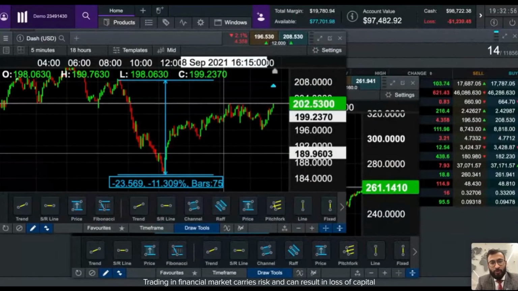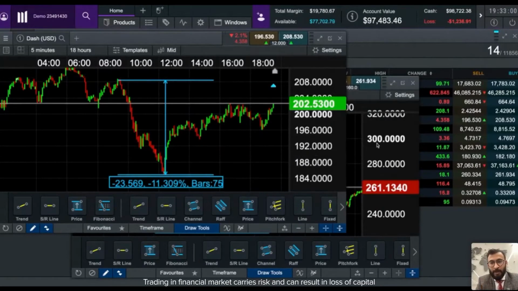Okay. What is your strategy? Your strategy says you buy Dash, and you short sell Monero, which means you want Dash to go higher, then you will make profit. And you short sell Monero because you want Monero to go down and then you will make profit, right? Because with short selling, we make profit when prices go down.